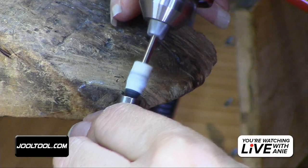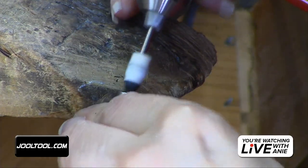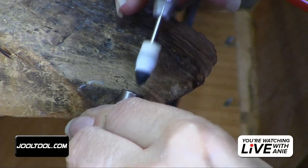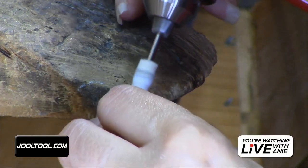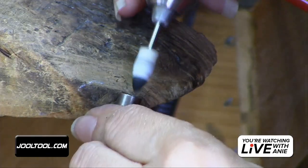Wow, I feel like I'm making a new tool. Reminds me of the punch set we sharpened yesterday. Boy, I should just get into the tool making business, you guys. These guys just don't know how to finish things.